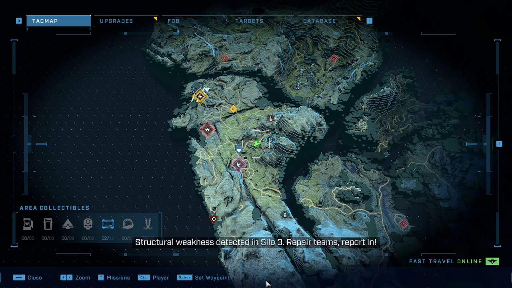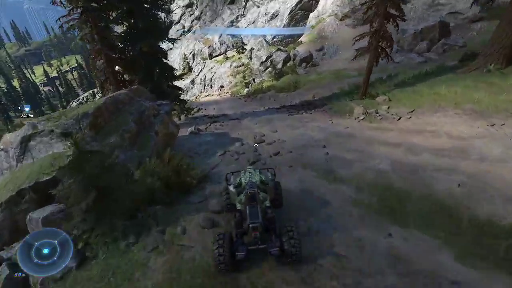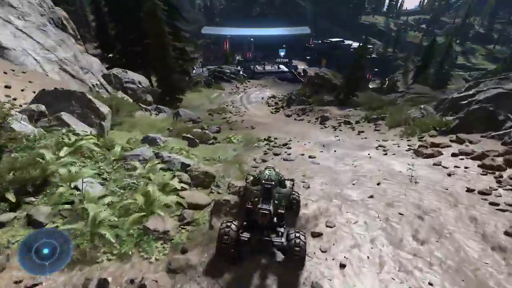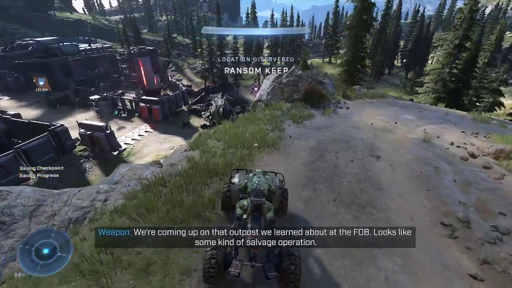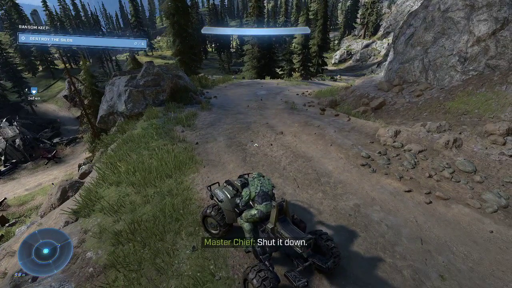Structural weakness detected in Final 3. Repair teams, report in. We're coming up on that outpost we learned about at the FOB. Looks like some kind of salvage operation. What's our move? Shut it down.